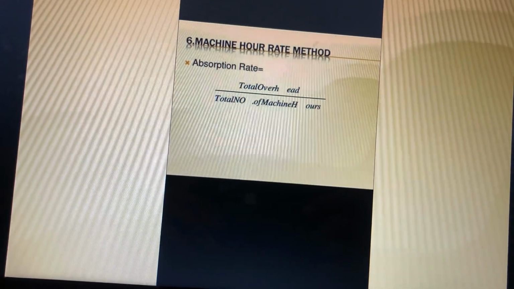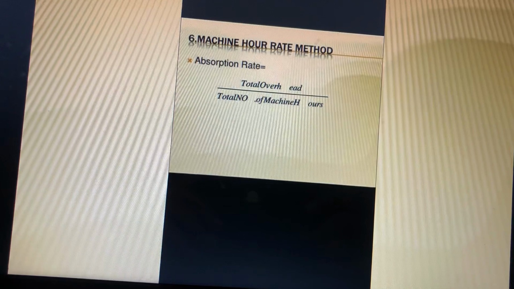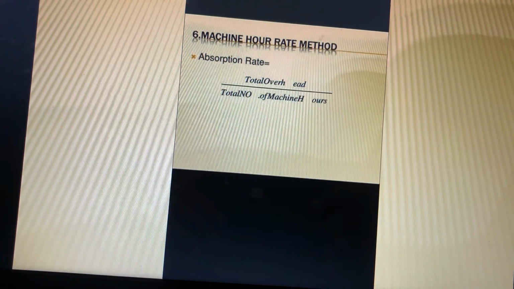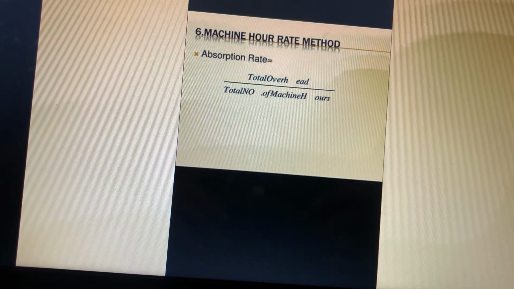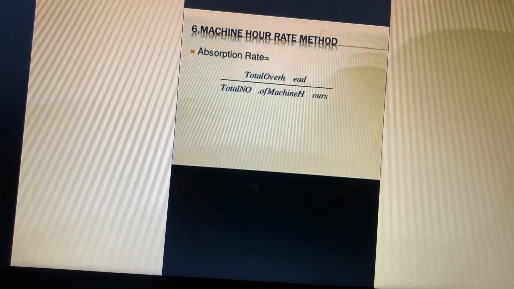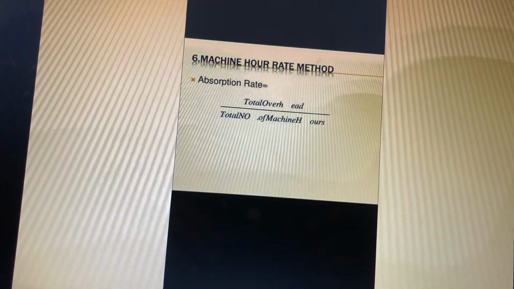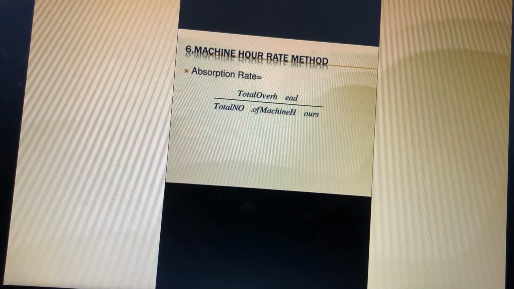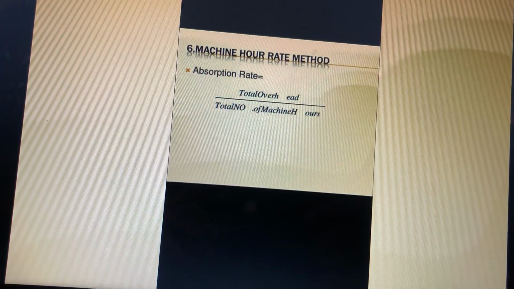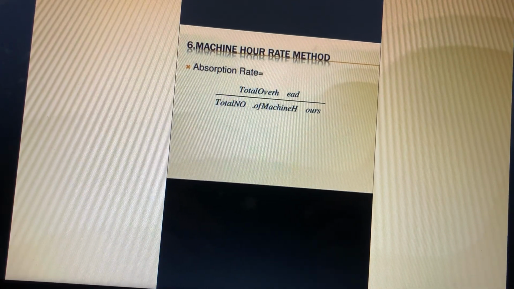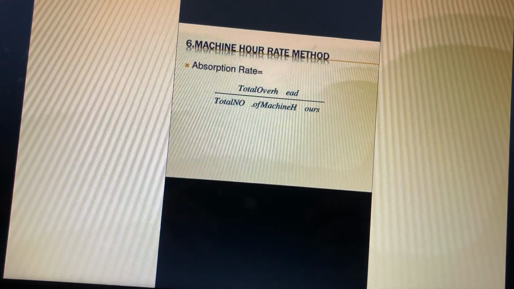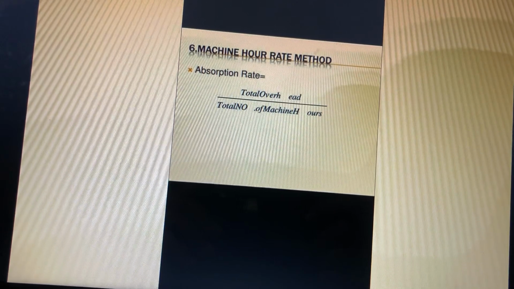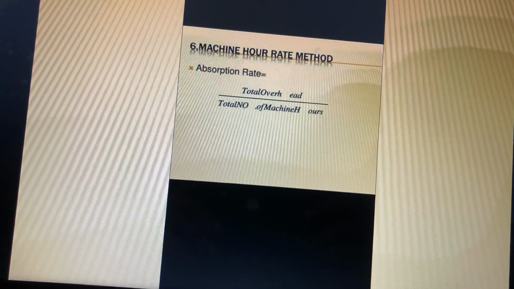The following steps are required for the calculation of the machine hour rate. First, each machine or group of machines should be treated as a cost center. Second, overhead related to the machine is divided into two parts: fixed or standing charges, and variable or machine expenses. Third, standing charges are estimated for a period for every machine, and the amount so estimated is divided by the total number of normal working hours of the machine during that period in order to calculate an hourly rate for fixed charges. Fourth, the total of the standing charges rate and the machine expenses rate will give the ordinary machine hour rate.